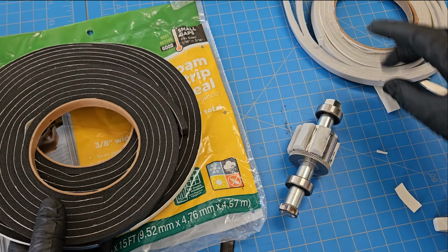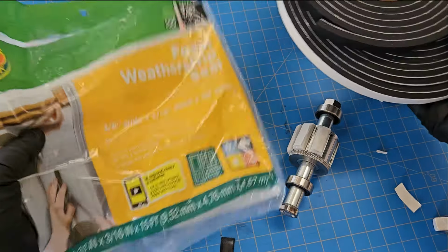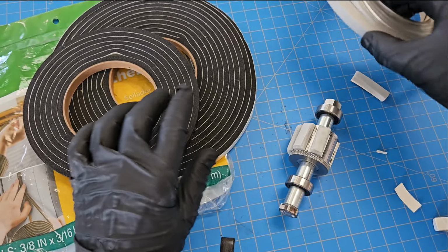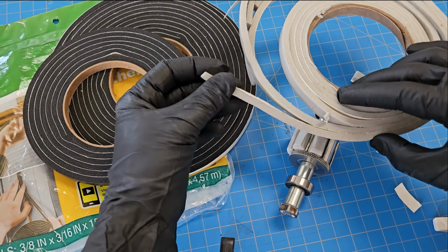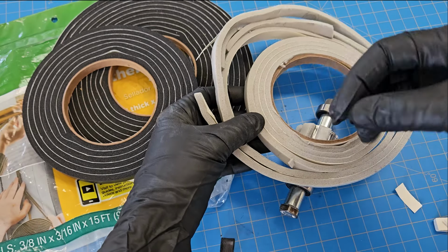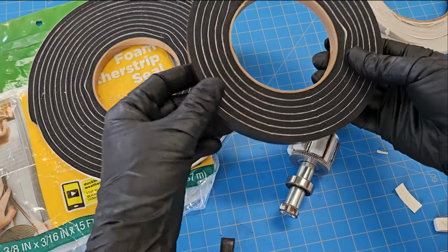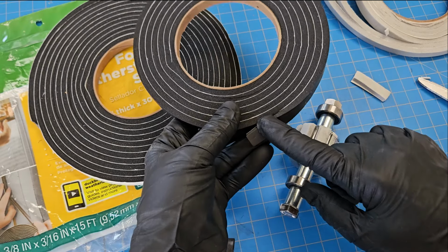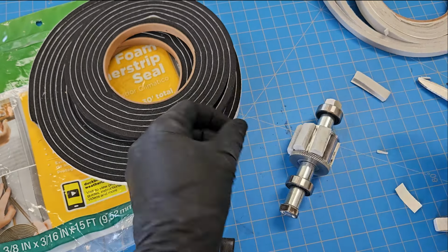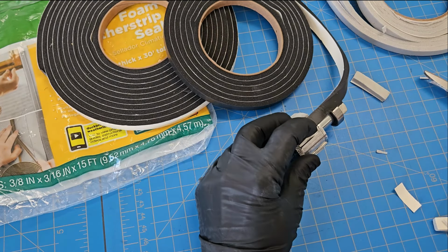As I was doing this, I remembered that I used to use the gray one, but I got myself some black, so this is what the packaging for that looks like. The idea being that if a little piece of this were to break off and get into the carbon, which I've never had happen, because I always check through and pick out any bits when I'm first starting the blades, but if it were to get in there and I were to miss it, I'd rather it be black because then it's not even going to show. So I'm going to switch over and use the black one instead. It's the same thing though.